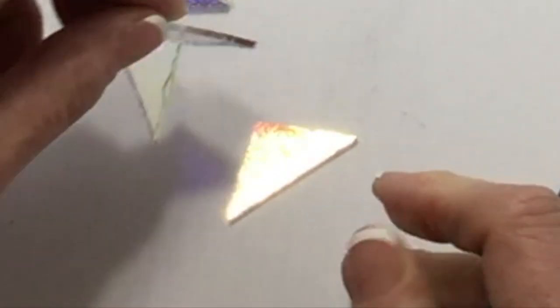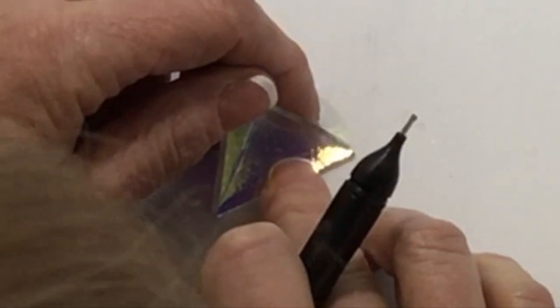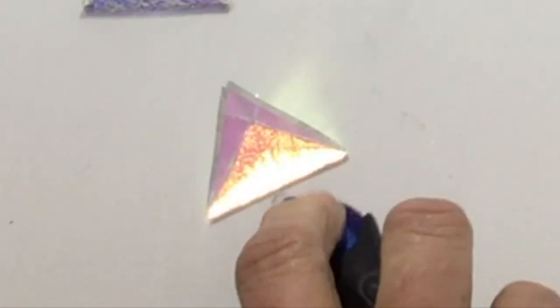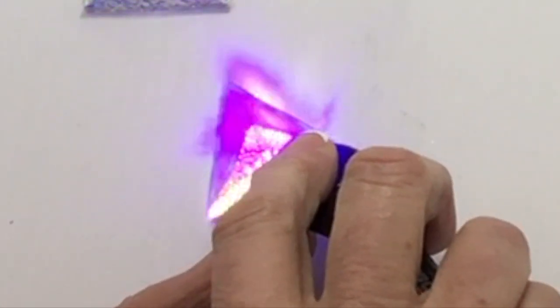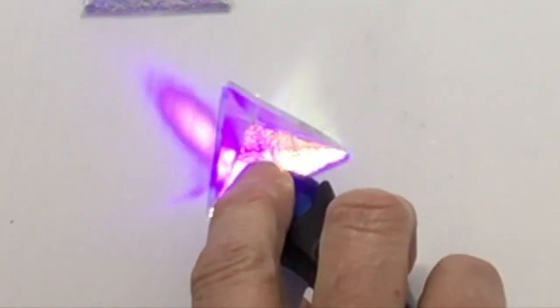All right, got my glue in there. Going to set this down and wrap it around that piece. All right, I think I've got it right where I want it, so I'm going to add the light. I've got a little excess glue in there, but it'll be on the inside.